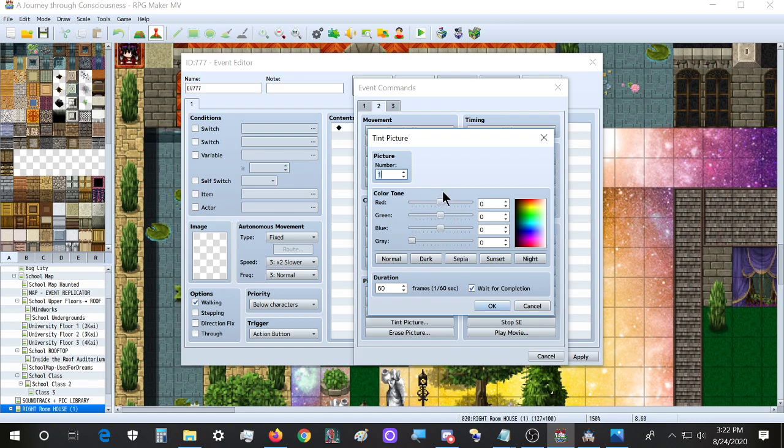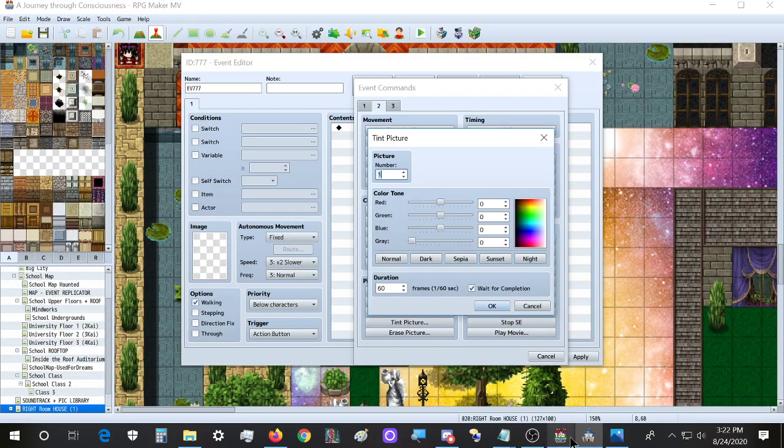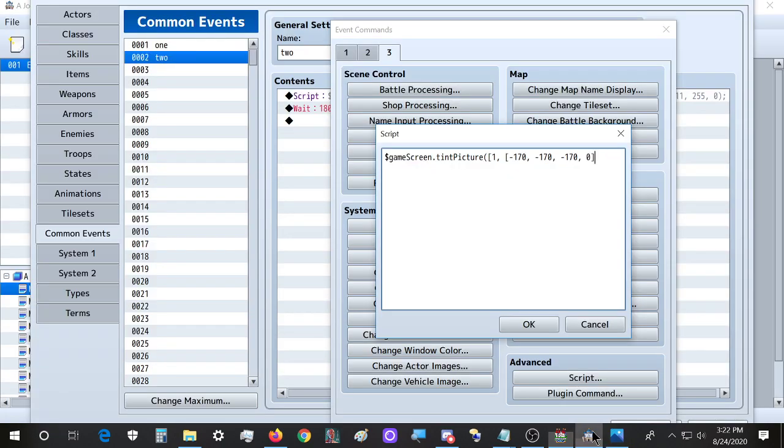These are put in a collection called an array, so the second parameter is an array, and I'm going to choose the values I usually use when I tint pictures, and I tint a lot of pictures. And 0, because I don't want any grayscale. Then I'm going to add 10, because I want this to happen over the duration of 10 frames.